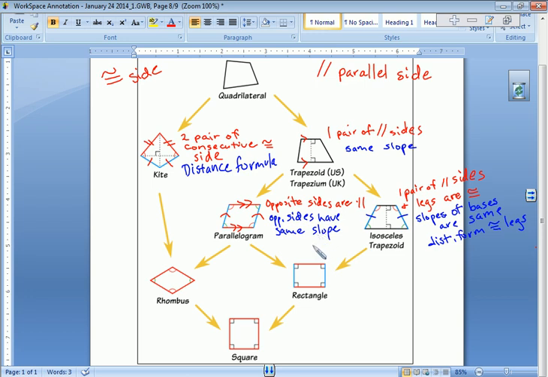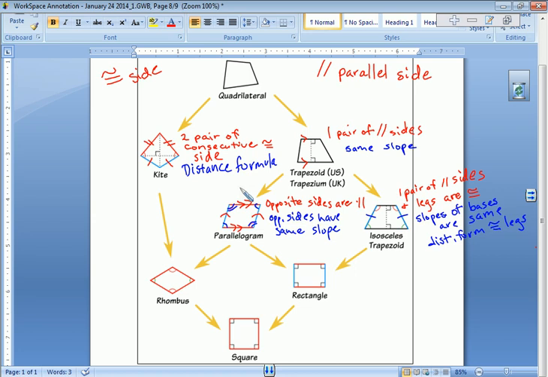Now, this is the parallelogram family. Everything that's true about the parallelogram, and we'll go into depth later on. Do you see that it has it marked like this angle is congruent to this angle, and this angle is congruent to this angle? There are a lot of things that are true about the parallelogram. Opposite angles are congruent. Consecutive angles are supplementary. Opposite sides are congruent. We're going to go back and study that a little later.